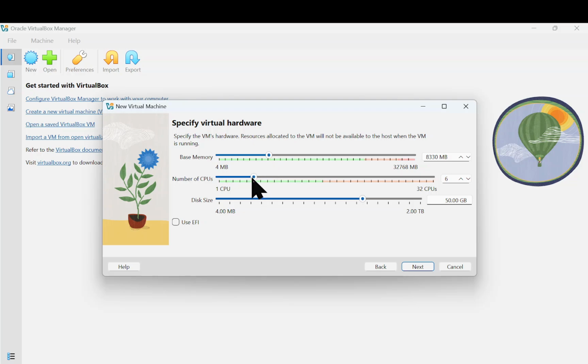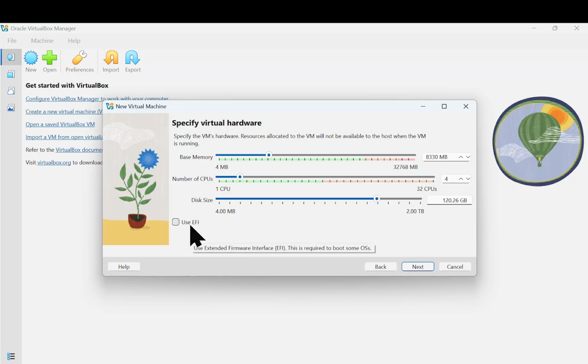The number of CPUs, because I do have 32, I'm going to use 4. And the disk size, well, I don't have 2 terabytes. I don't know why it defaults to that, but I do want to give it about 120 gigabytes of disk space, as I do have that available on my machine.